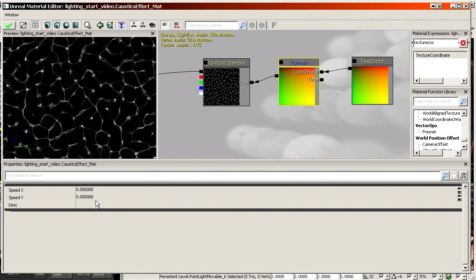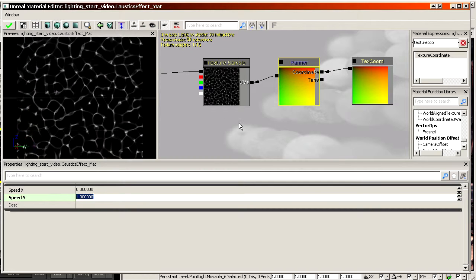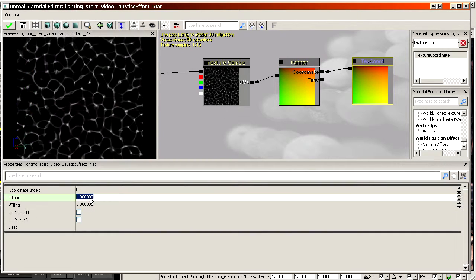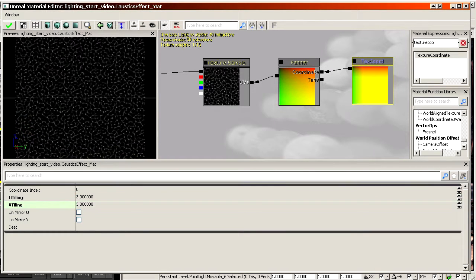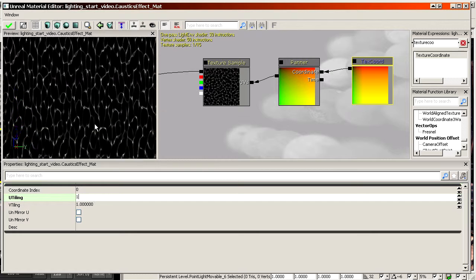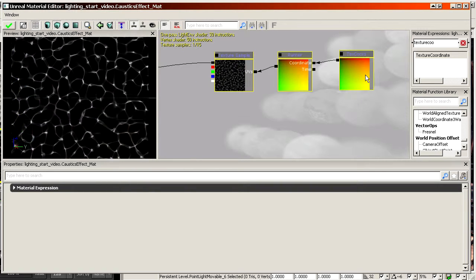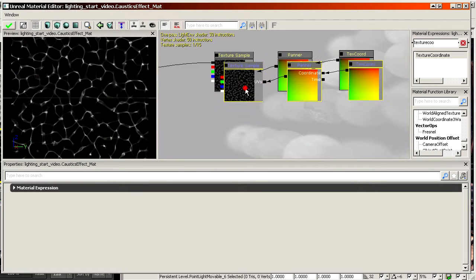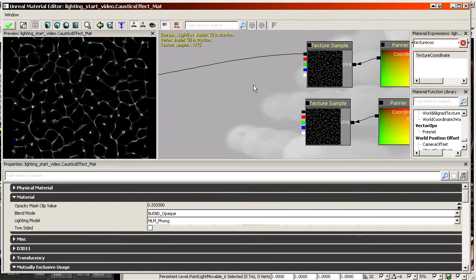If you click panner, you can set the speed here, so say speed 1. Probably have to tweak that later, but just to have something going. And the scale, say scale 3 or so. Or actually, let's say rather big so it's easy to see on the video. Scale 1. Copy these 3. So I'm just doing Ctrl C, Ctrl V. Place them underneath and multiply them together.